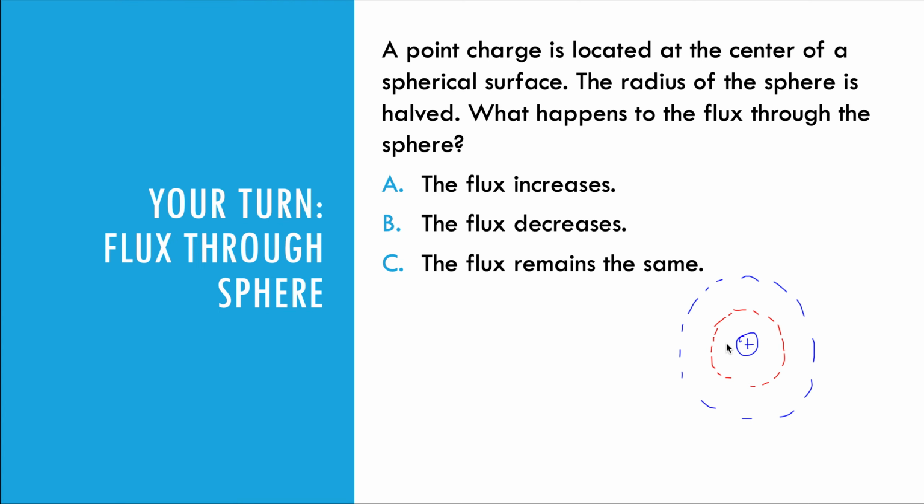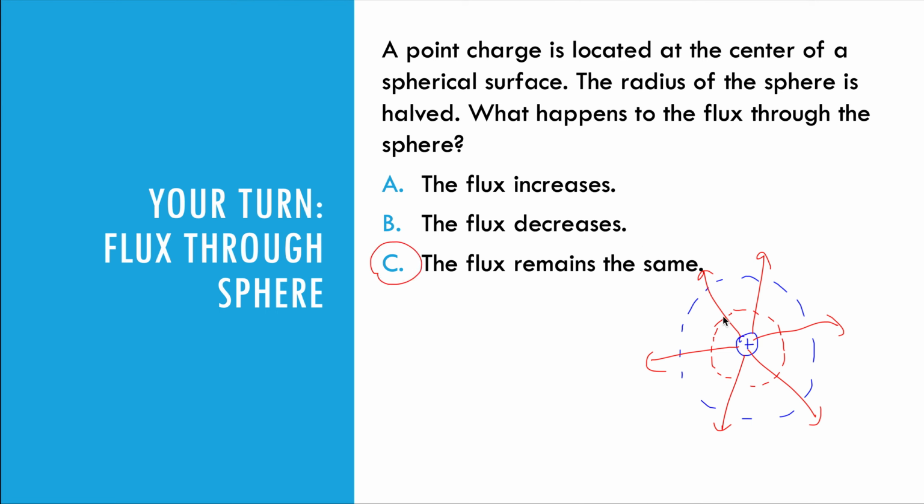Okay, so you may be thinking, well, it's a smaller surface, so our flux decreased because the flux depends on E and A. However, remember, the main idea of electric flux is that it is a measure of the number of lines that are penetrating the surface. So if you think about the electric field produced by this point charge, you can see that there are just as many lines going through the small area as the big area. So the flux is actually the same through both.